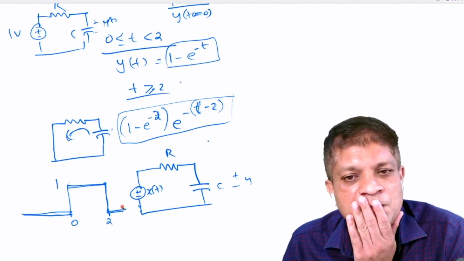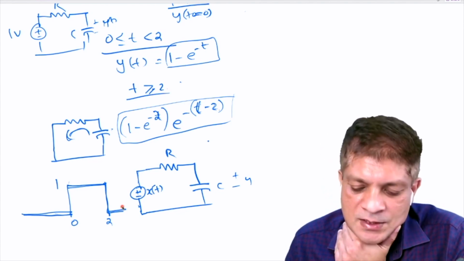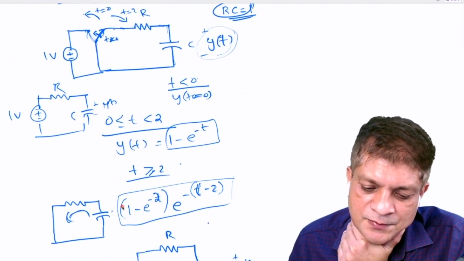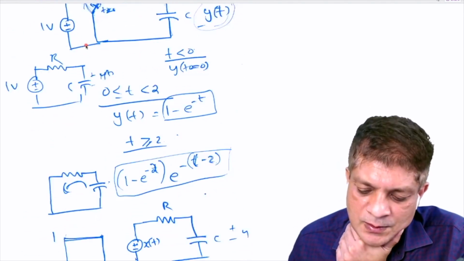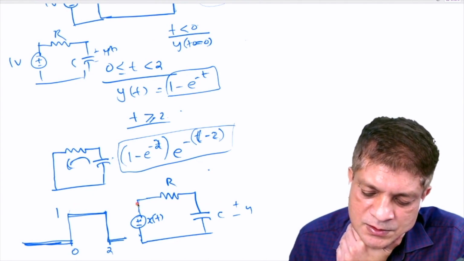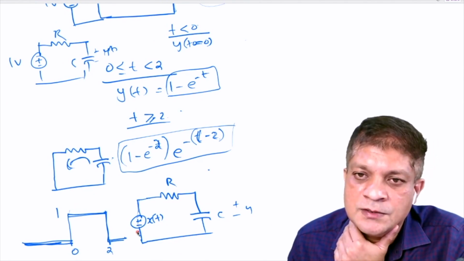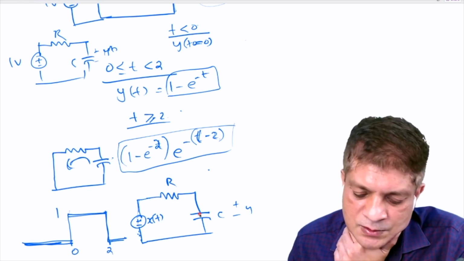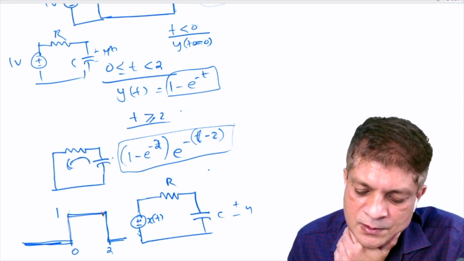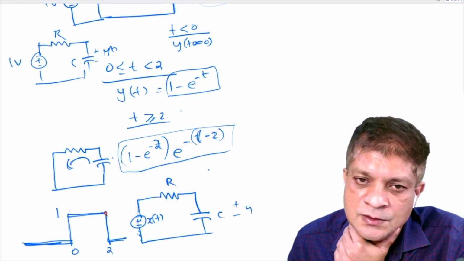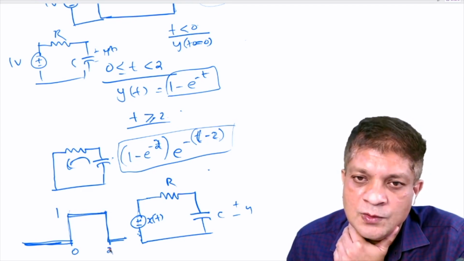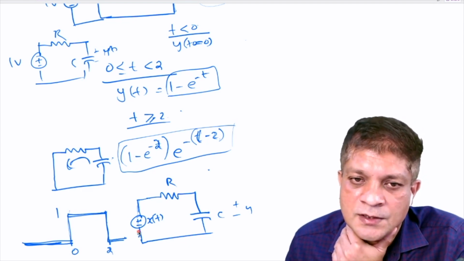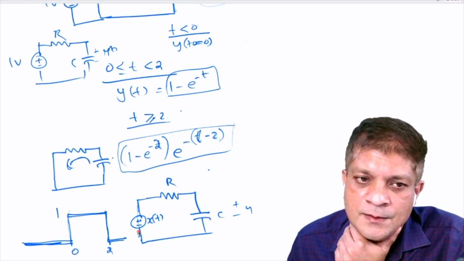Yes or no? Yes. Is it the same as what we discussed earlier? This closing of the switch is equivalent to that. Till 0, this is a short circuit. 0 voltage means it is a short circuit. That means the capacitor voltage is 0. Then you are applying a 1 volt source till 2, and then again short circuiting it. That means discharging. Is it?